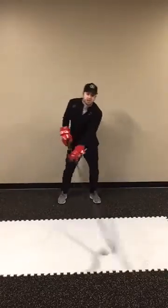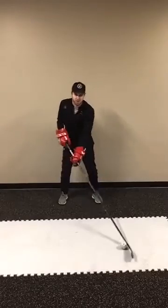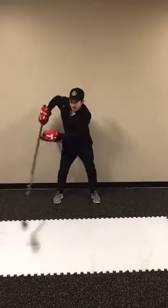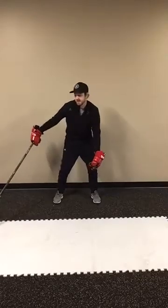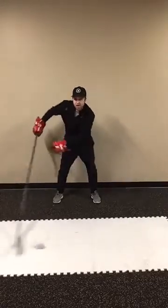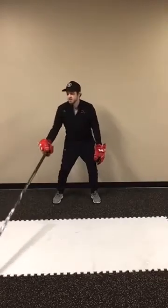And then now as we do that, we're going to make it a little bit harder for you. We're going to go 2 hands wide on the forehand side, across my body, to 1 hand wide on the backhand side, and then drag that back. 2 hands, 1 hand. The bottom hand comes off.